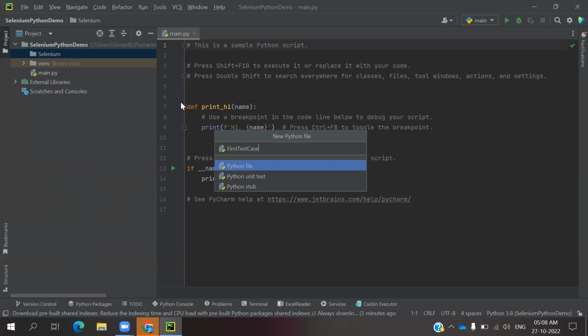Once you press enter after choosing a Python file, it will create a .py file. It's the same as for Java. When you create a file inside Eclipse for Java, we are not providing the dot java, it creates the Java file itself and also adds some code, like a public class name and then a static main.